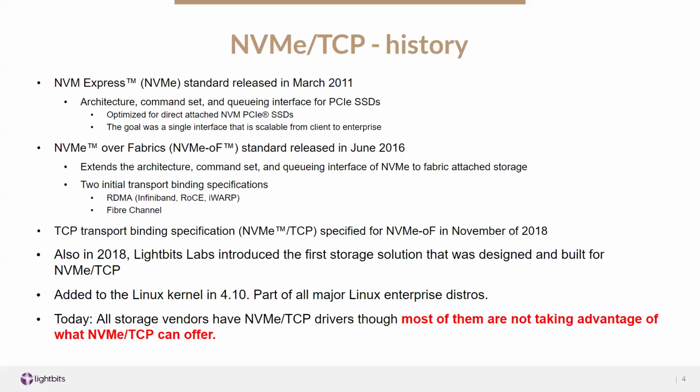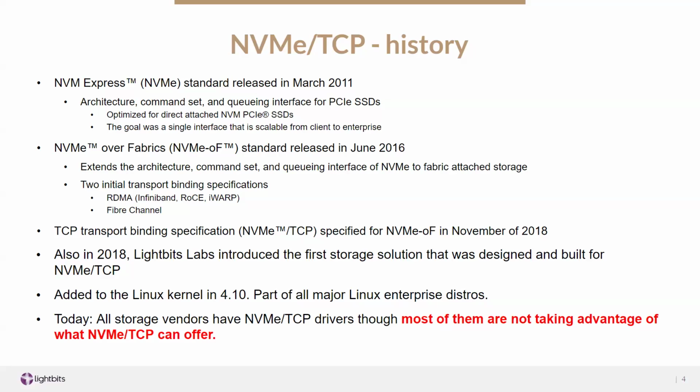I guess back then the two main ones were RDMA. So InfiniBand and the guys at Mellanox were pushing for that. Intel with the RoCE and iWARP were pushing in a different direction. RDMA is still heavily used today in some places and a lot in AI nowadays. And then you got Fibre Channel over NVMe, which is another method of sending NVMe commands over regular, or not regular, but specialized Fibre Channel switches and network cards.